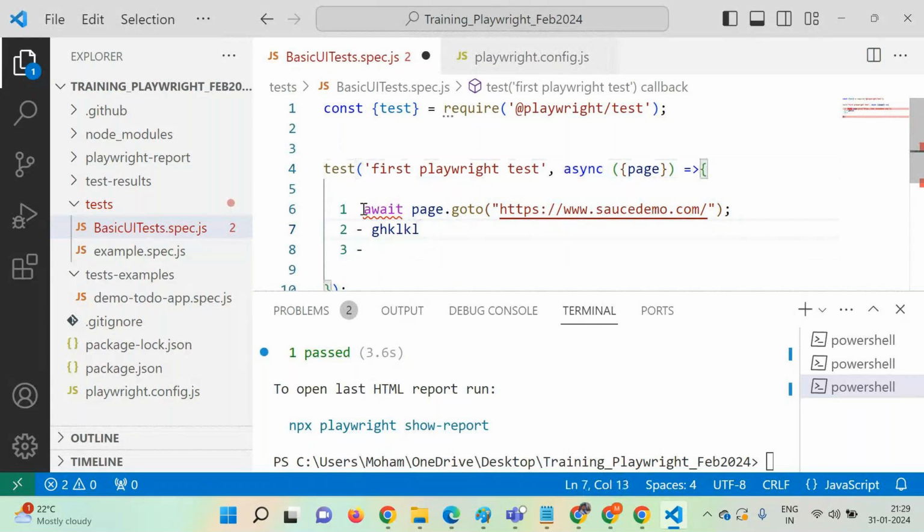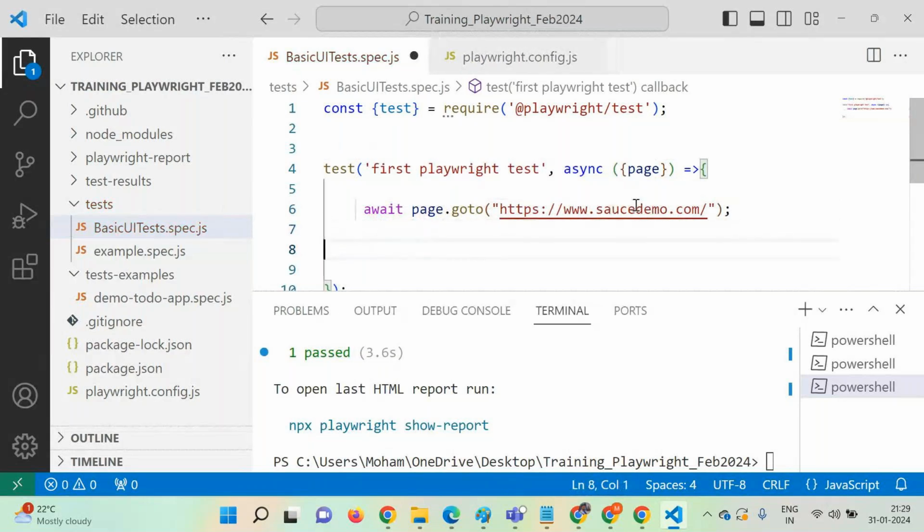Await means wait until this particular step finishes. Let's say this is the URL you want to log in to, Sauce Demo. After that you want to fill the username and put the password.